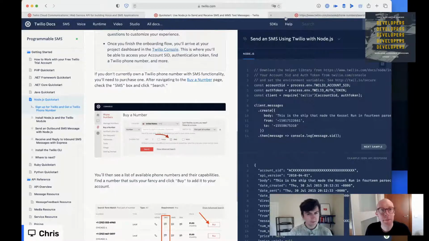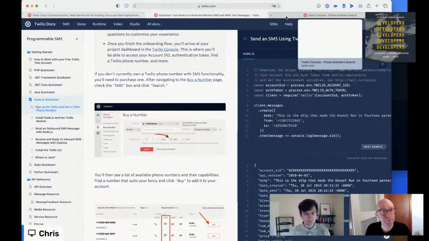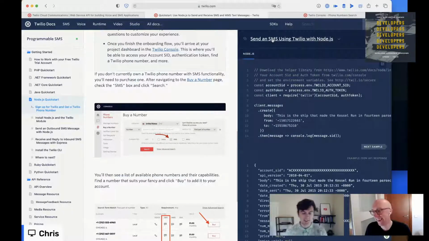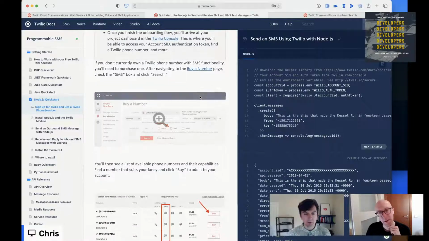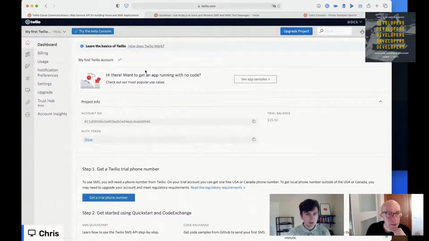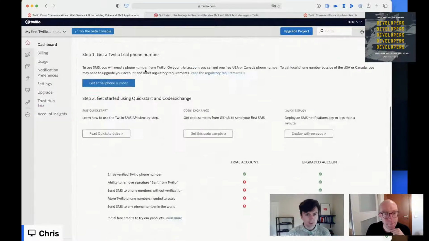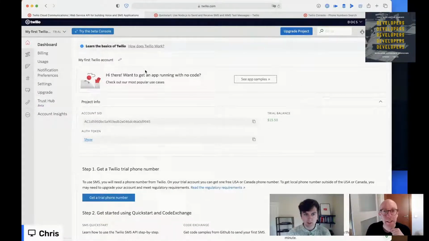But let's see behind the curtain a bit. I've actually done some developer experience testing on Twilio before, and most of the testers that we worked with didn't have to use a credit card or purchase a number. I think it showed in your account you have $15 of credit in your portal. Yeah, you're right. Trial balance $15. So that's already another thing in the documentation that's not correct.